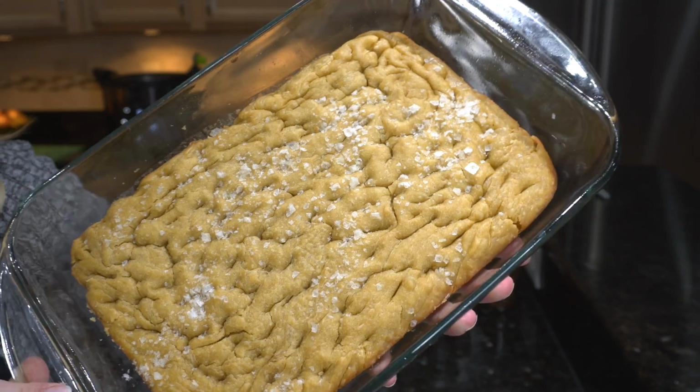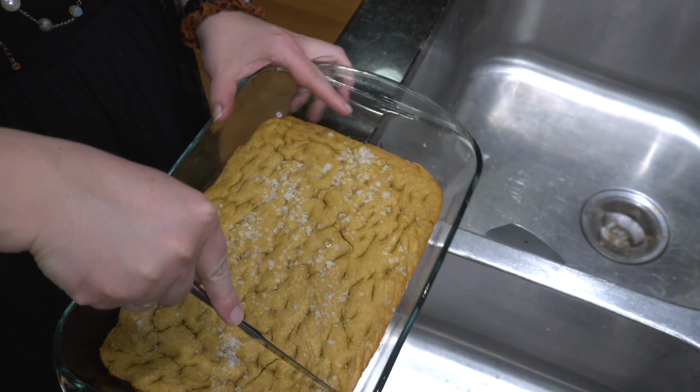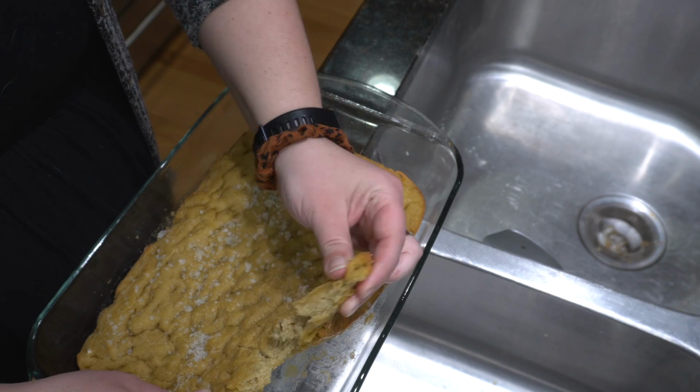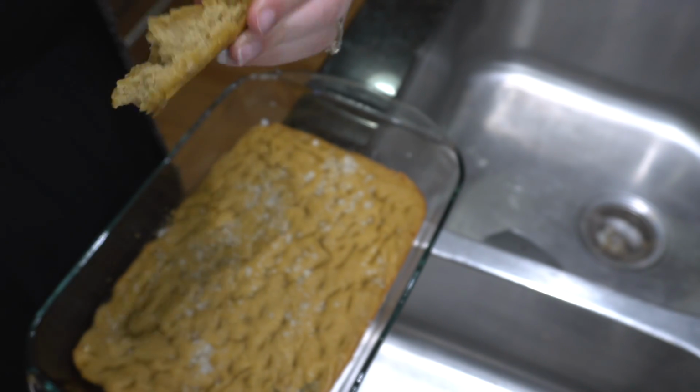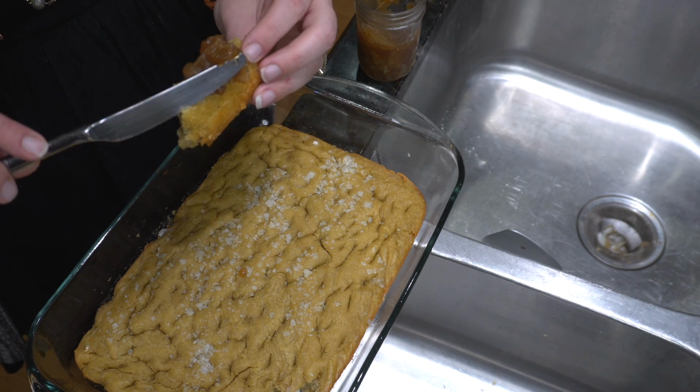Look at this luscious focaccia bread. Looks so good. Okay, let's give it a try. Oh my goodness. Wow. Wow. That is fantastic. Wow. You can taste a bit of the Jack Daniels in there too.